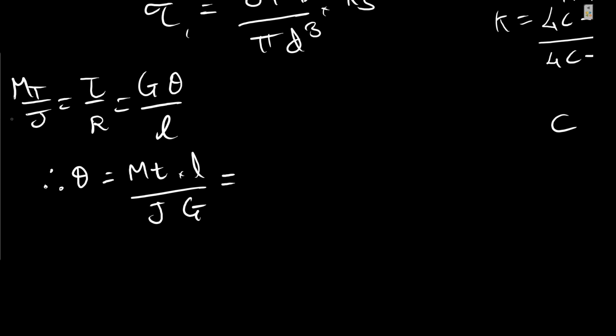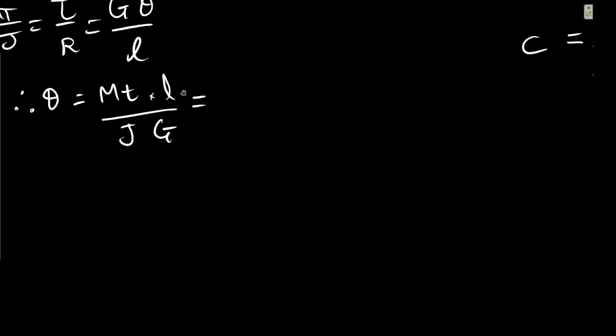Most of the terms in this equation can be replaced by something else. Since I had already defined what MT is, nothing but P times D by 2. The length is the total length of the spring, the entire length of the spring that is required to form the coils inside the spring.